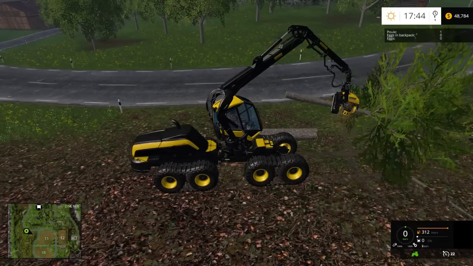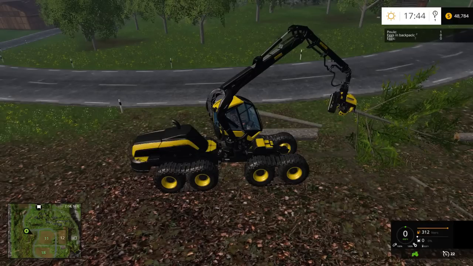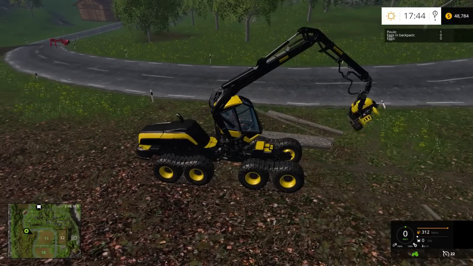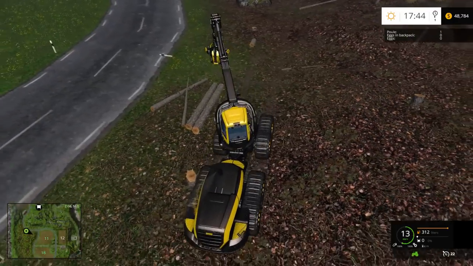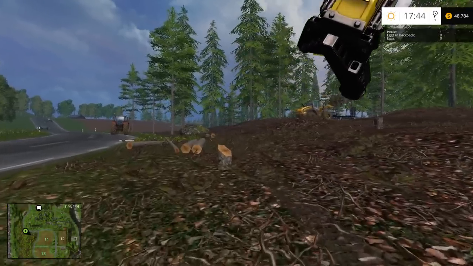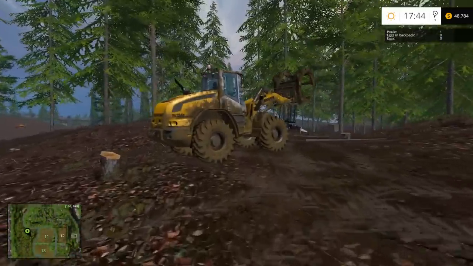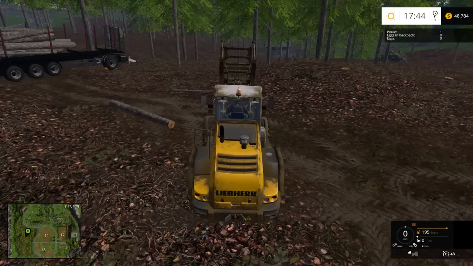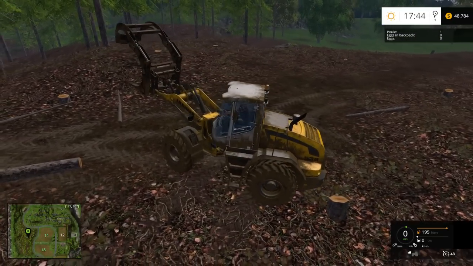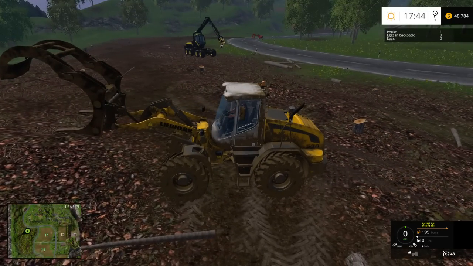Goodness. Let me get a drink of coffee. Coffee's so good in the morning. There we go. The reason why I'm jumping between the Scorpion and the front loader is just because if I do a lot of stuff with the Scorpion, I will just get annoyed with the front loader.